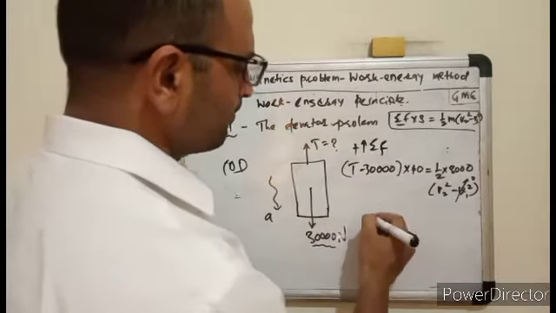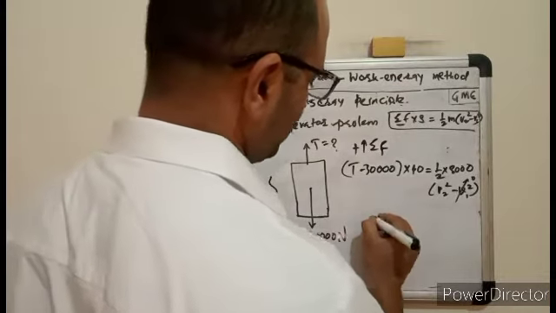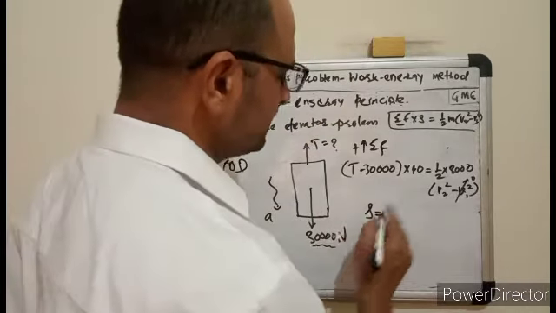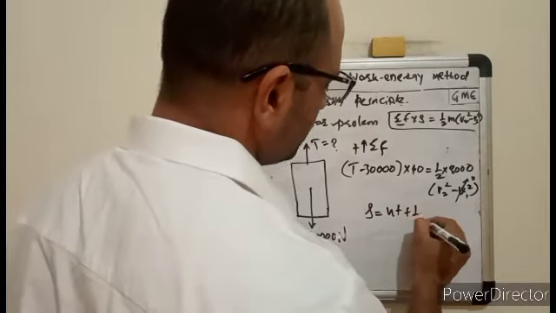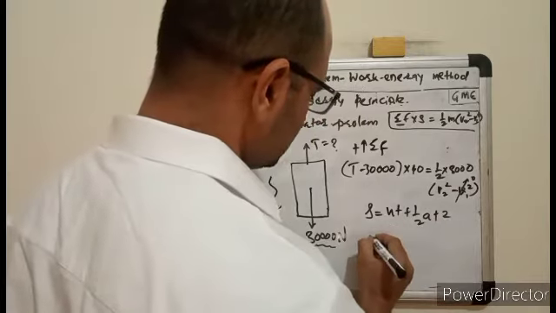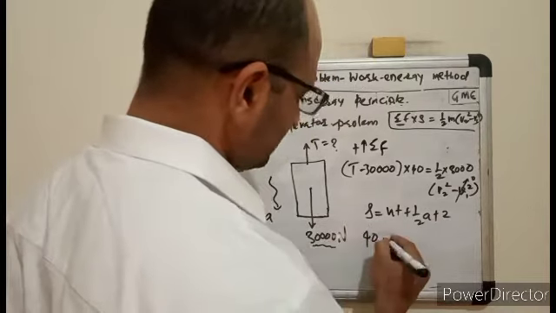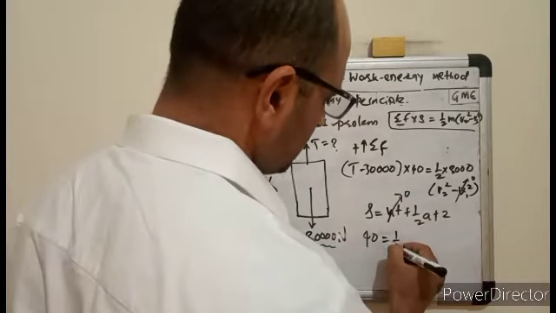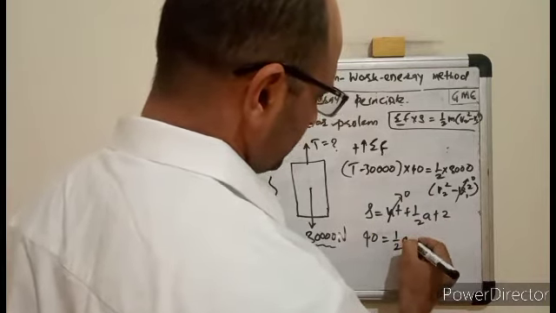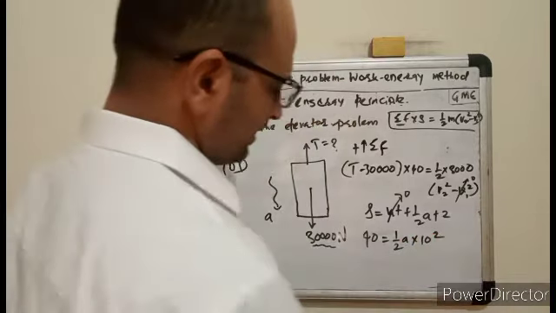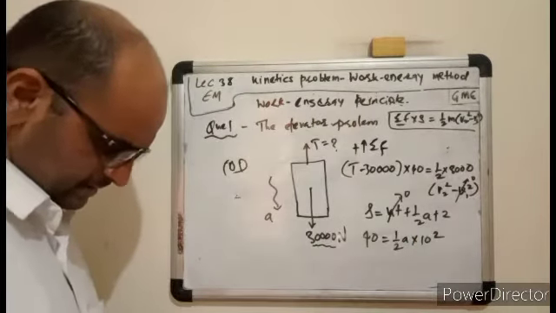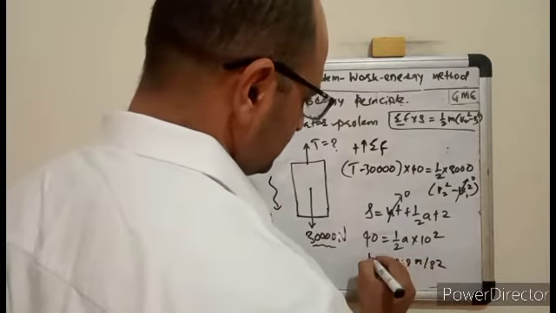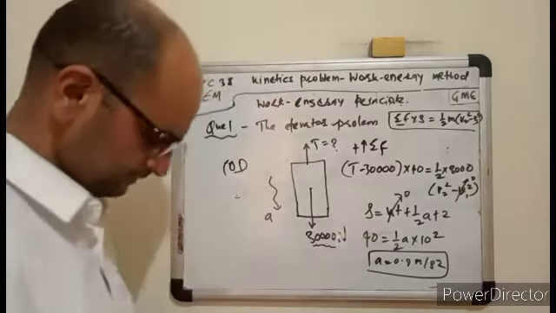First we have to find the acceleration. I will use the kinematic equation, as this is uniform or constant acceleration: s is equal to ut plus half at square. I know the displacement done by the lift downward is 40, and u goes to 0. This is half times a times t square, with t being 10 seconds as given in the problem. From this I got acceleration equal to 0.8 meter per second square.